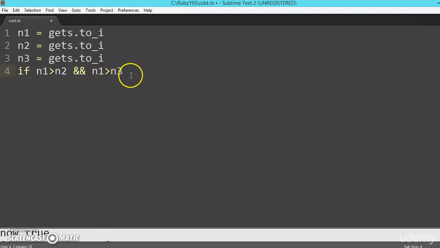So if both are true, then puts greater number is, comma get it from n1. Like this also we can write. Here we can put something and enter.